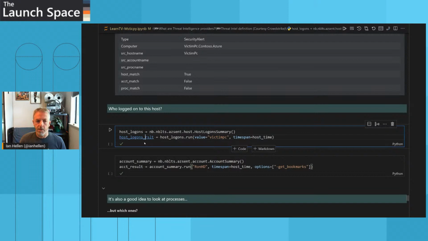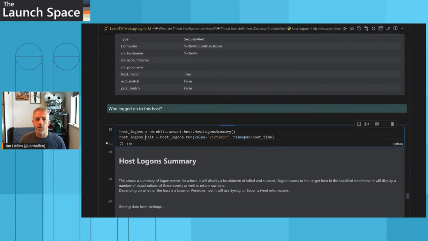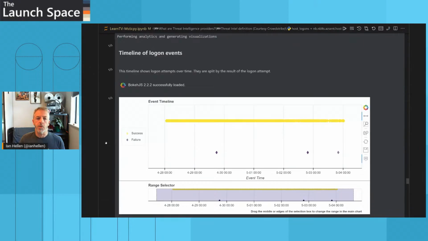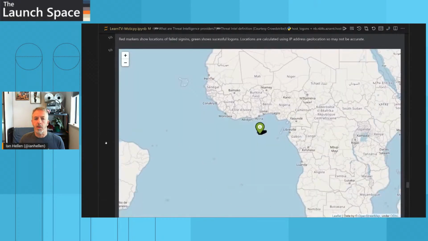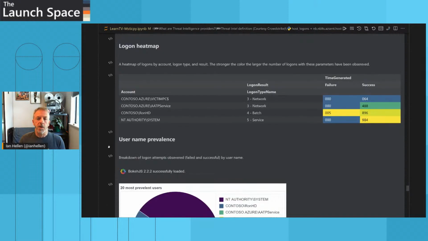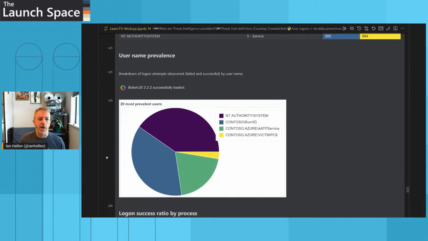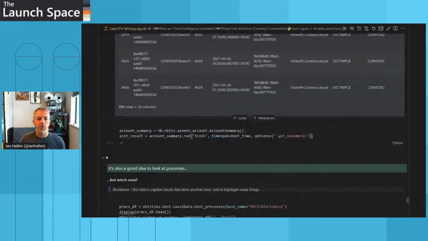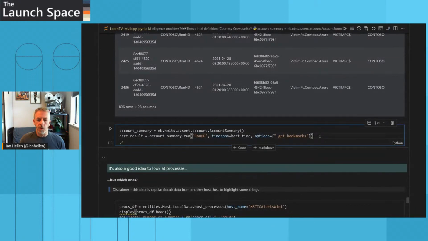We have a couple of other notebooklets, one that just produces Logon Summary. So this is who's logged on to this machine, were there any failed logons, where did the logons originate from, a heat map of the different types of logons and whether it was a failure. There's one here that we see as a high number of logons and a few failures. So it could indicate somebody retrying and eventually breaking into the account. We could scroll down the screen rapidly because I'm overusing my time a little bit.